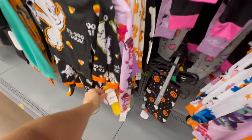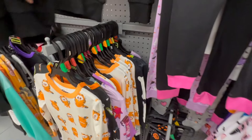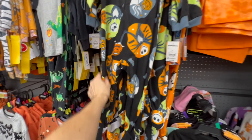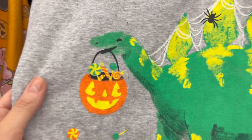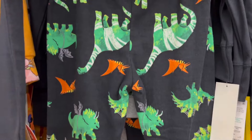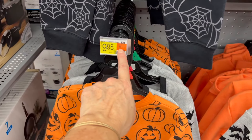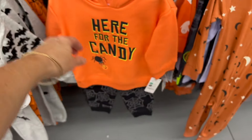These are $9.98. Garfield does belong here — I see all the other Garfields there too. This little shirt is $4.98, just a super plain trick-or-treat kind of tie-dye. The fuzzies — they're calling these blanket sleepers — are $10.98 each. This one reminds me of a book I used to read my kids, by Carter's, super cute for nine dollars — it's a dinosaur holding a little jack-o'-lantern. We have Mickey down here, bat sweats and jack-o'-lantern sweats — these little sets are just $9.98. This candy one is so cute — $15, also by Carter's.